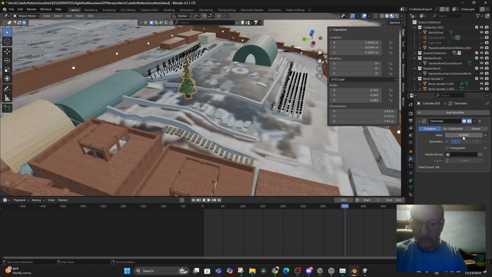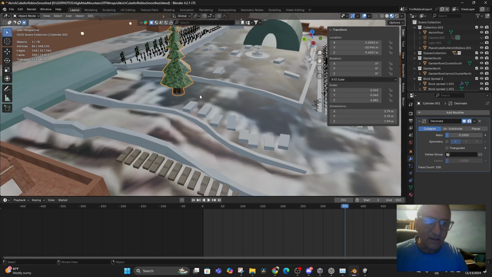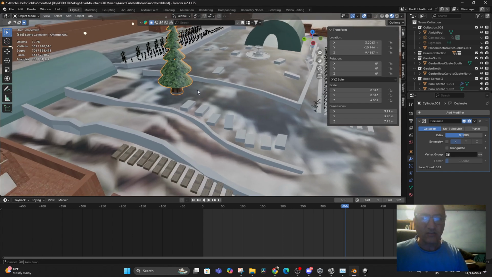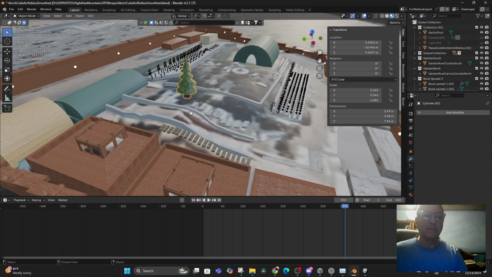Let's say 0.05, no. Let's say 0.07, better. Let's say 0.1, decent. Let's say 0.5, better still, only 686 triangles. So that's worth it to decimate that and apply this modifier.